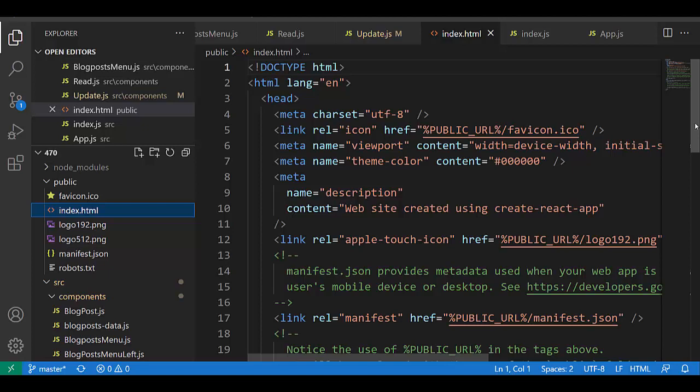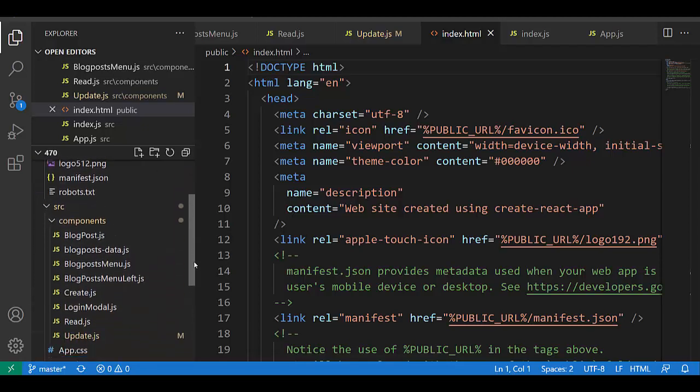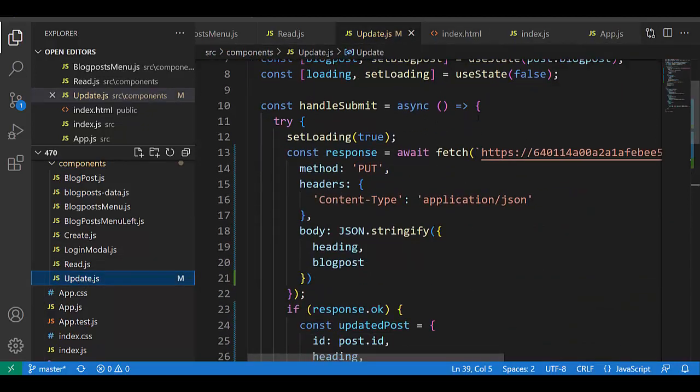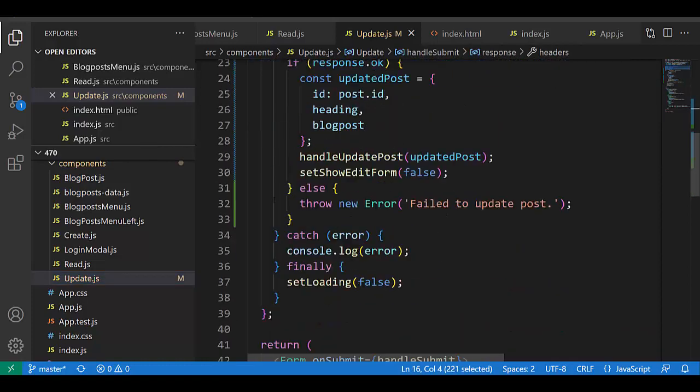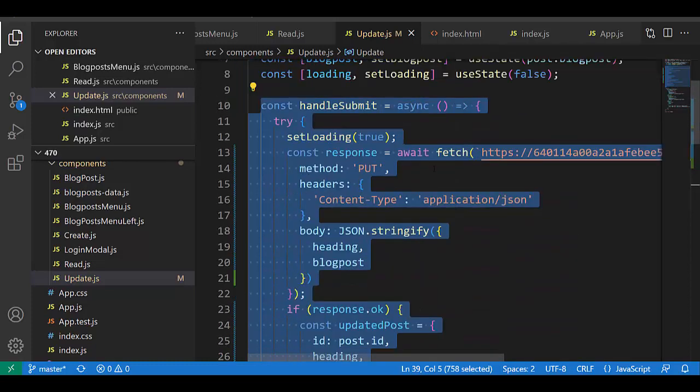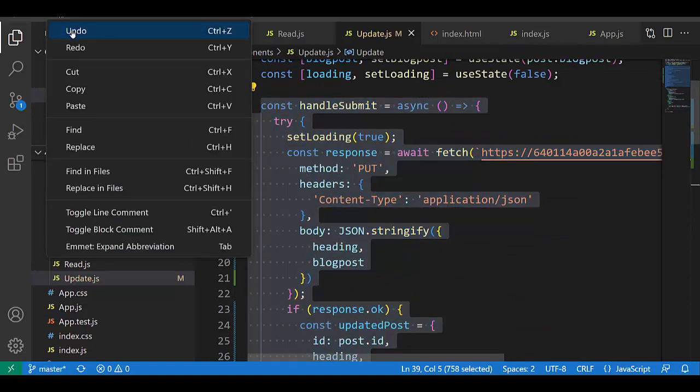It is a question, because for example, here in update, I copy this code and said to artificial intelligence, ChatGPT, OpenAI, code me in Fetch API, and it coded it for me. Before it was edit, undo.